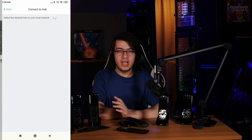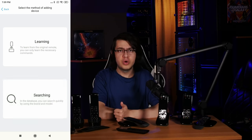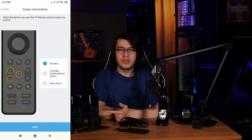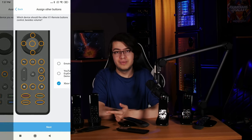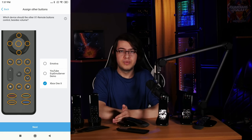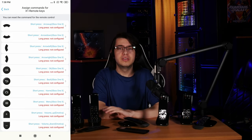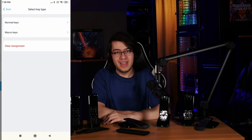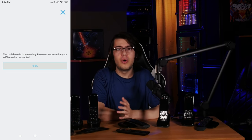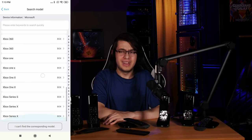Once the setup process is complete, a lot of the functionality is designed to closely mimic the layout of a Logitech Harmony remote. You have devices, which you add from SofaBaton's database or by programming yourself using your existing IR remotes, and those are used to build activities, which group together devices, chain power events, and make special mappings on the remote to integrate your entire system. Latency between button presses and actions happening over IR or Wi-Fi was actually pretty low, and all of the default mappings with the devices we tested were perfectly fine. Even features like macros are well supported. But there's also a reason the app has 2.2 stars — it's slow, at some points the screen just gets stuck with no updates until you restart it, and I ran into multiple entries for devices like my Xbox One, only one of which actually worked.